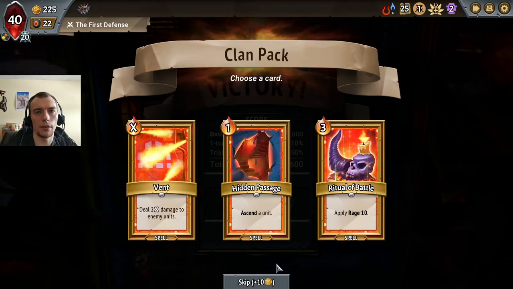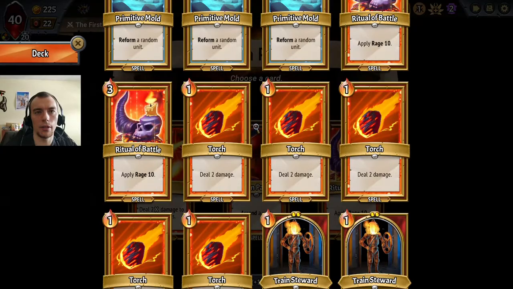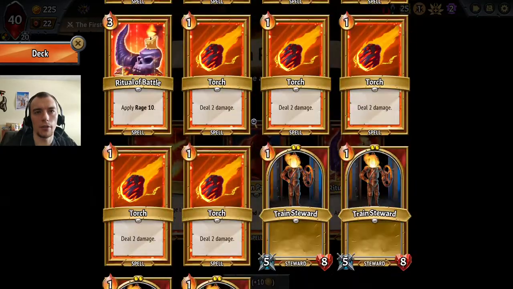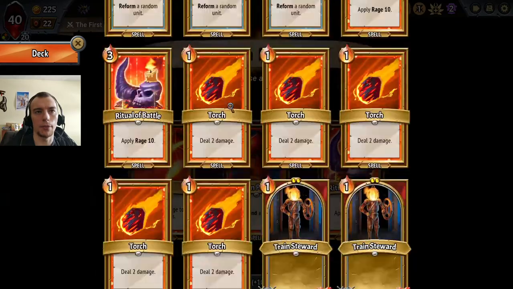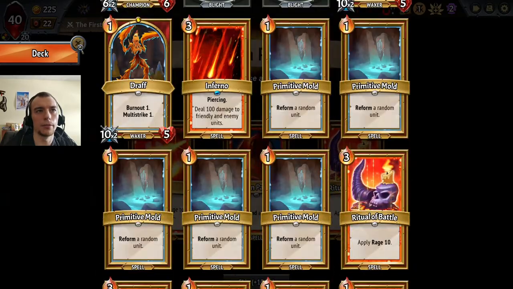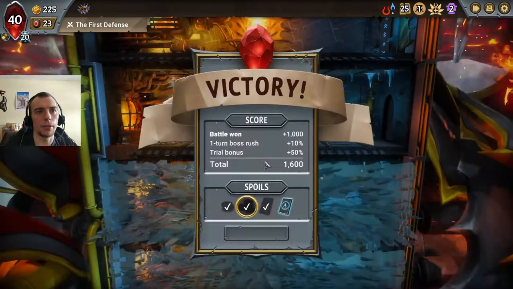Pretty happy with that. Ooh, I do love myself a hidden passage. Vent, also interesting. We have torches and Inferno as damage right now. So that's not bad. We don't desperately need it, but it's still useful. I'm just a huge fan of hidden passage, so I'm going to take it here.